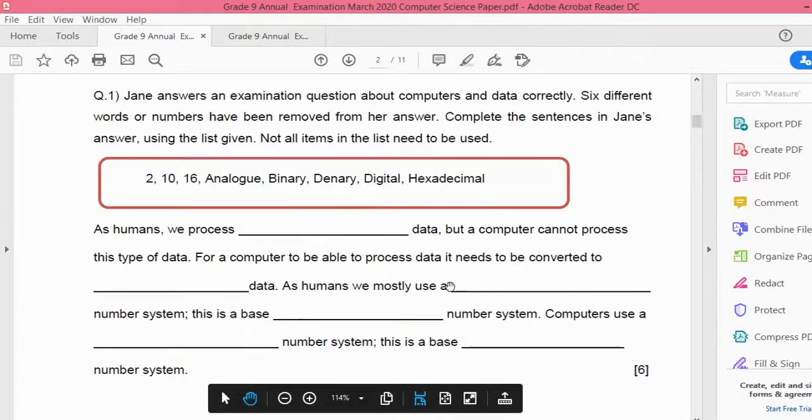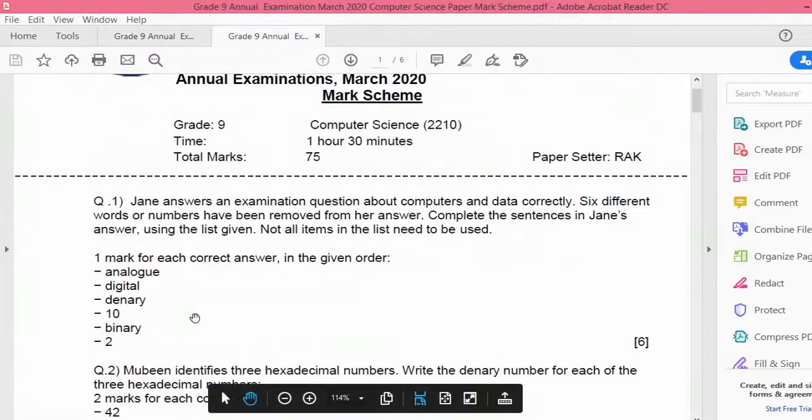As humans, we mostly use a denary number system. This is base 10. A computer uses a binary number system. This is base 2. So these are the answers.